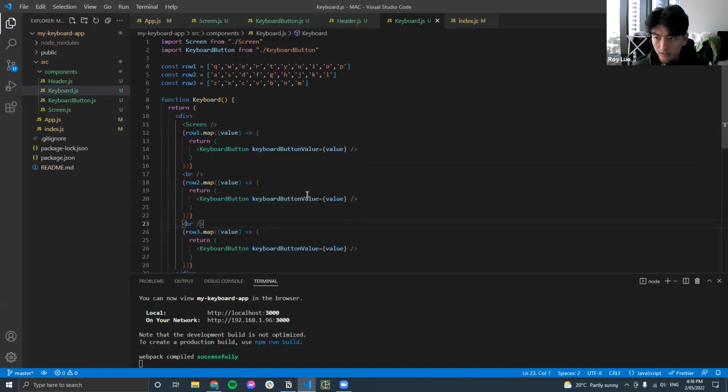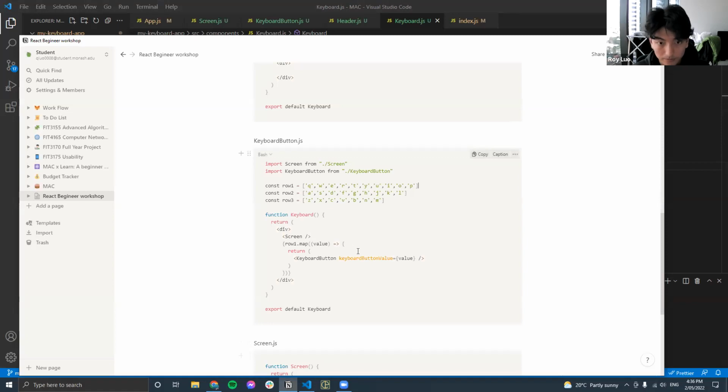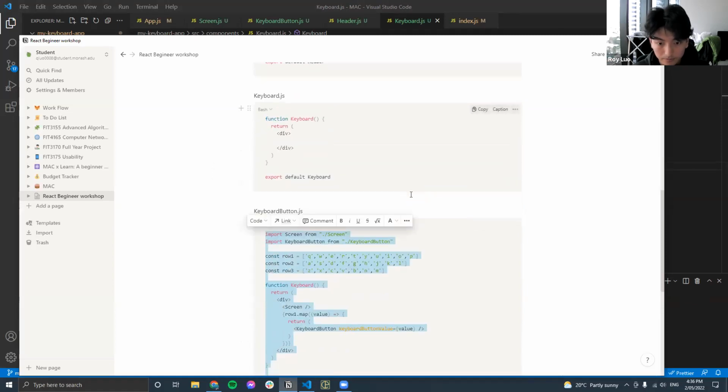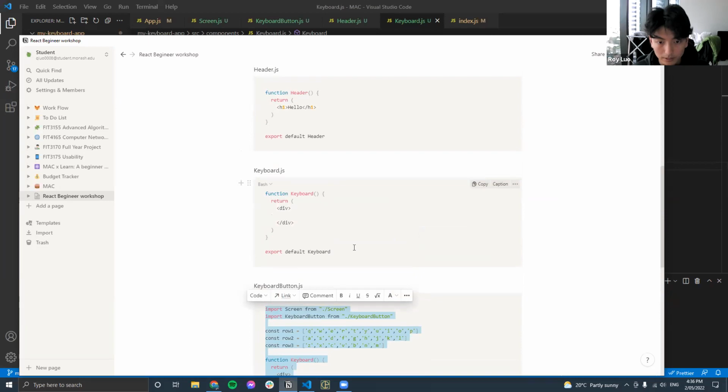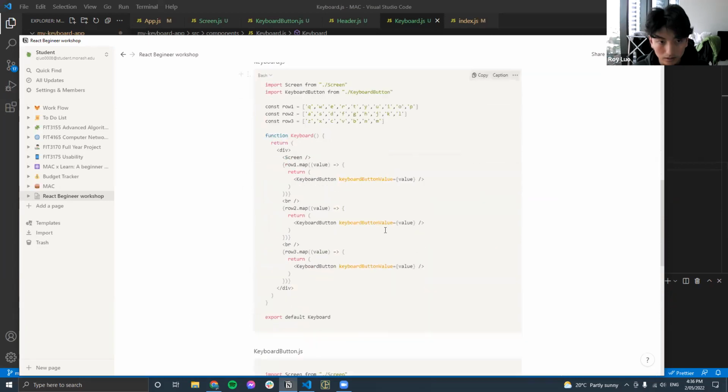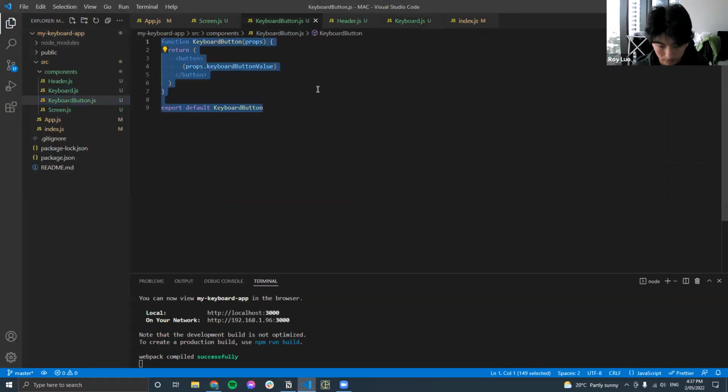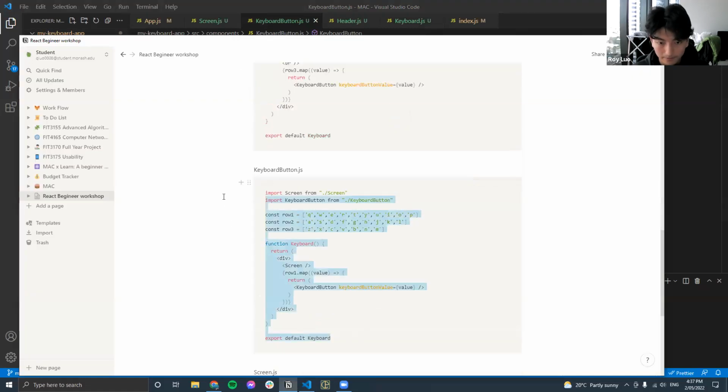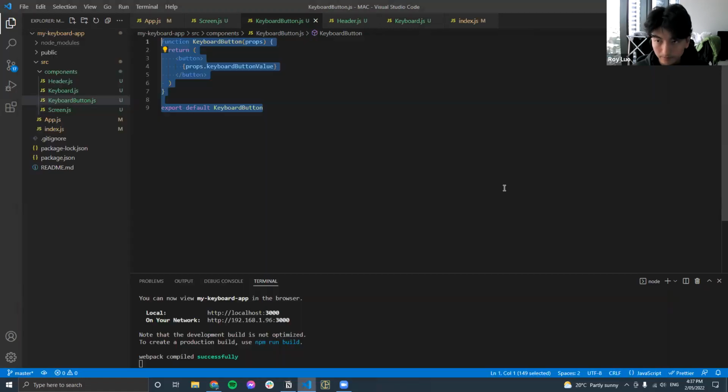So I'll stop for a second for everyone to catch up on this step, and also I'll update the Notion real quick as well. It shouldn't be in the keyboard button, it should be in the keyboard. Update keyboard button. There you go. So if at any point anyone gets stuck with anything, just feel free to send a chat or unmute and let me know. I'll just pause for a quick 10 seconds for people to catch up.